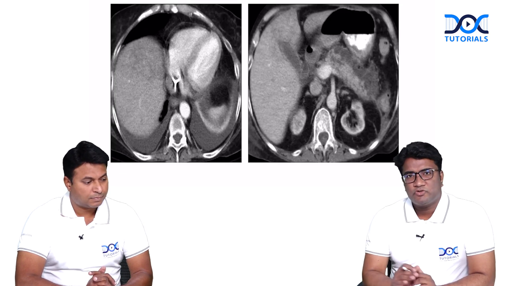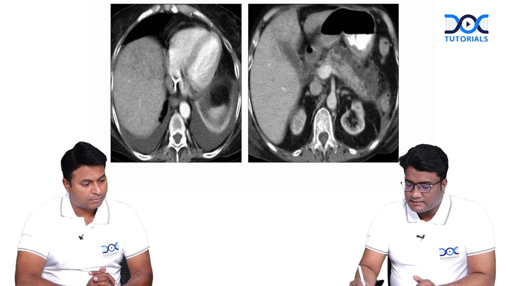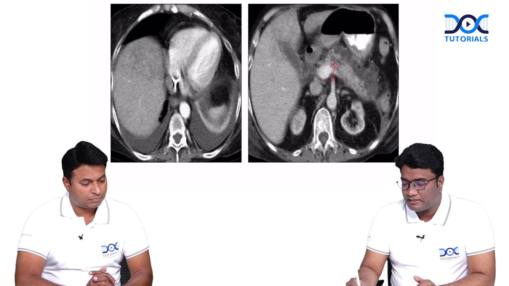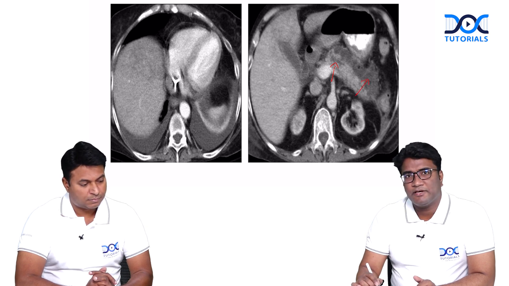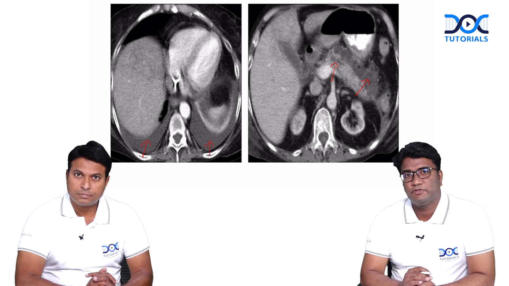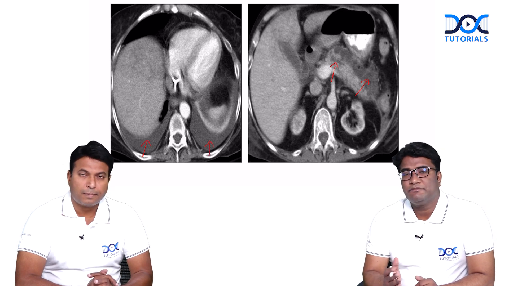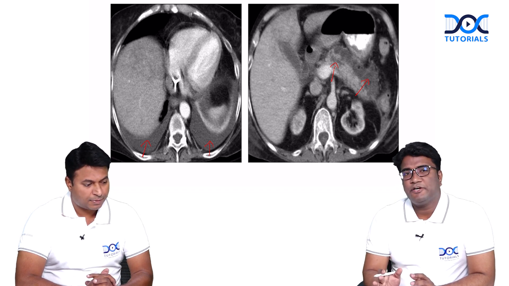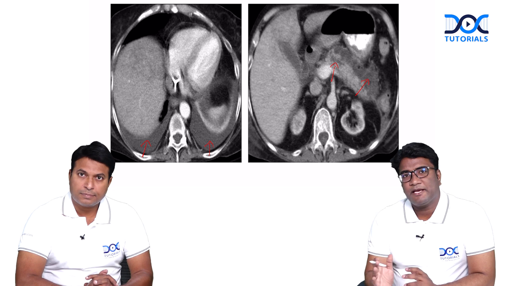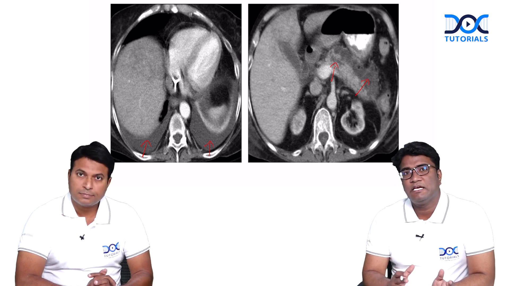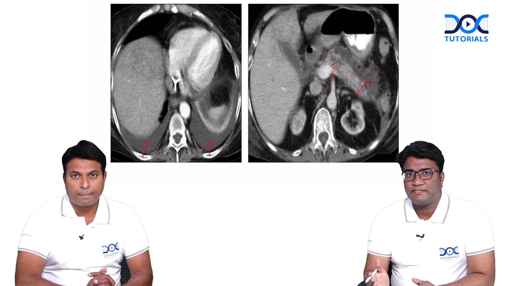Look at these images now. You can see the same image showing inhomogeneous enhancement — there are areas which are not having enhancement, there are some collections around the pancreas, and you can see some third-space collections. In this image you can see pleural effusions also, indicative of more severe complications developing in pancreatitis. When you see such non-enhancing areas, peripancreatic fluid collections, pleural effusions, and ascites, all of these suggest a severe type of pancreatitis.